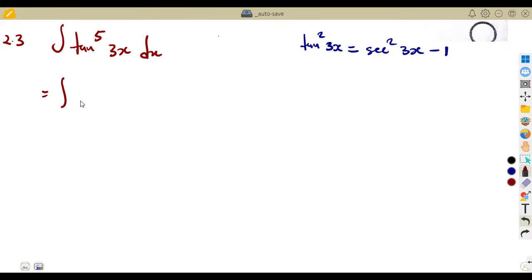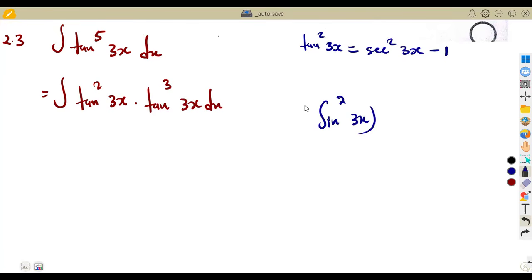So this is going to be the integral of tan squared 3x. To obtain the exponent of 5, you multiply by tan to the exponent of 3x like this. So that will be 2 plus 3, which gives us a 5. But if it was a sine, you expand in terms of sine squared 3x, to the exponent of 2, times another sine 3x. So that 2 times 2, that's a 4, plus this one, you get a 5. But for tan, you don't expand like tan, then you square that tan. For tan, it's impossible. You use it this way. You expand that way for tan and for cot, all right?